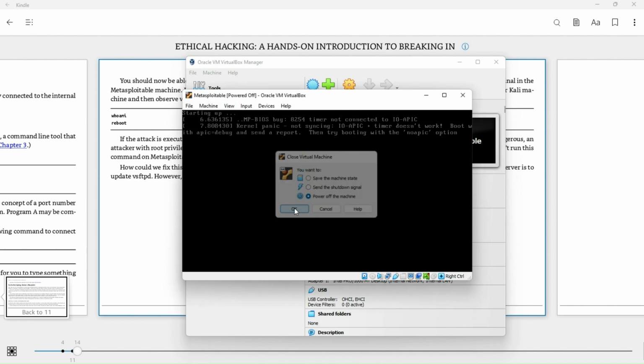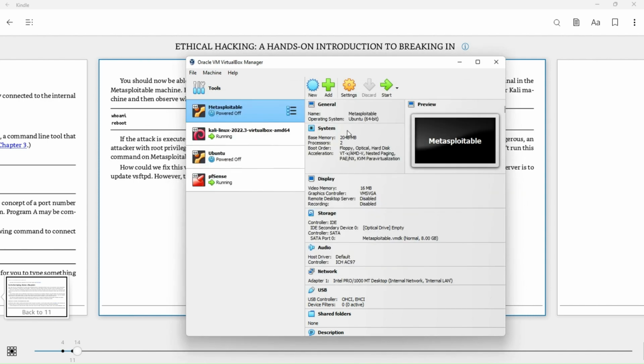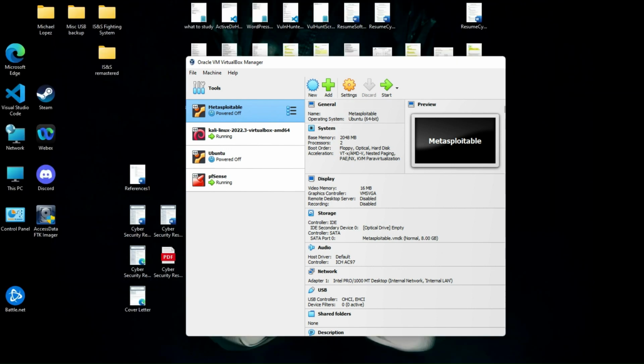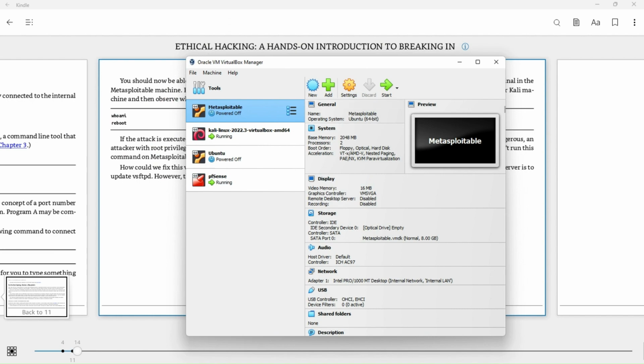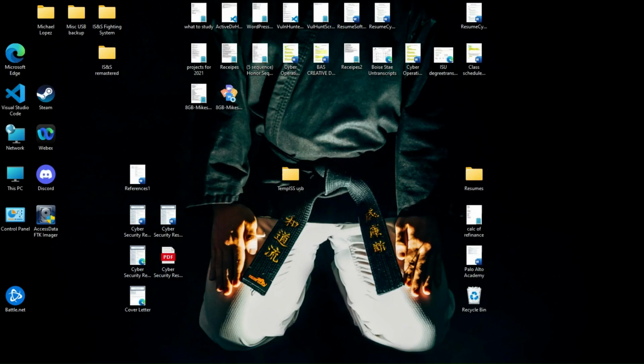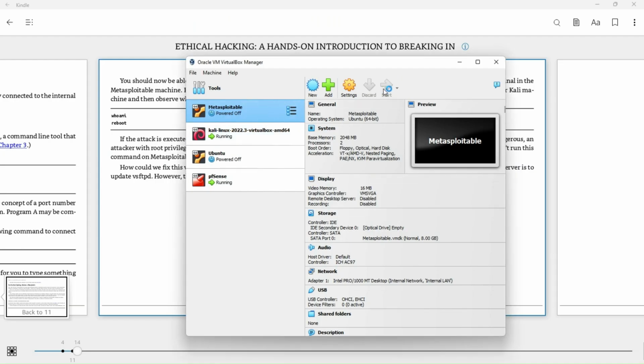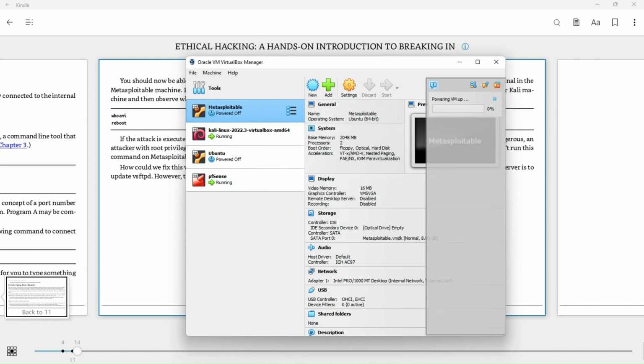So that's what we have to do. It's not going to reboot all the way. It's going to reboot and then tell me that. So I'm going to reboot it right now and then leave it in the saved state.